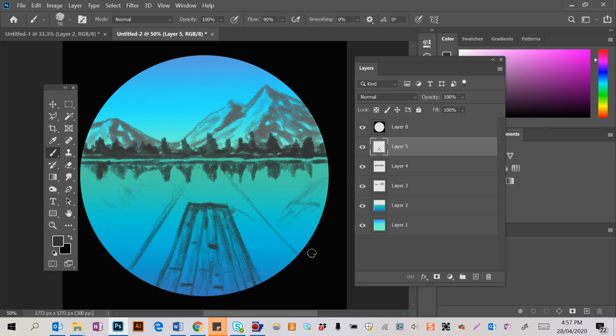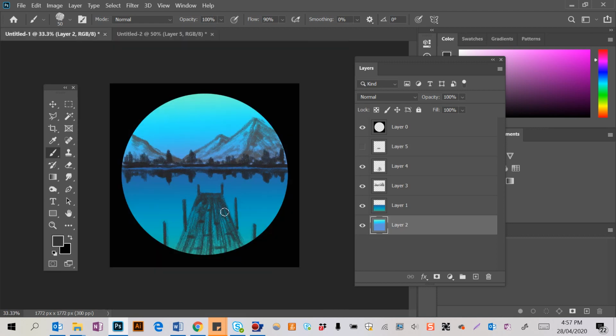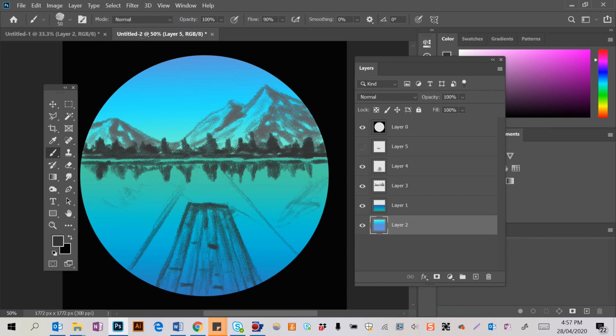Now for the rail lines, we're going to delete them, erase them afterwards, but we need them for the poles. So the top of the poles have to be straight. You can't be doing the poles sideways like that because that means they're falling over. So the poles have to be straight from the bottom and then stop when they hit that line. So straight from the pier, straight up until they hit that line and stop. And this one is further down here, so we only see half of it.